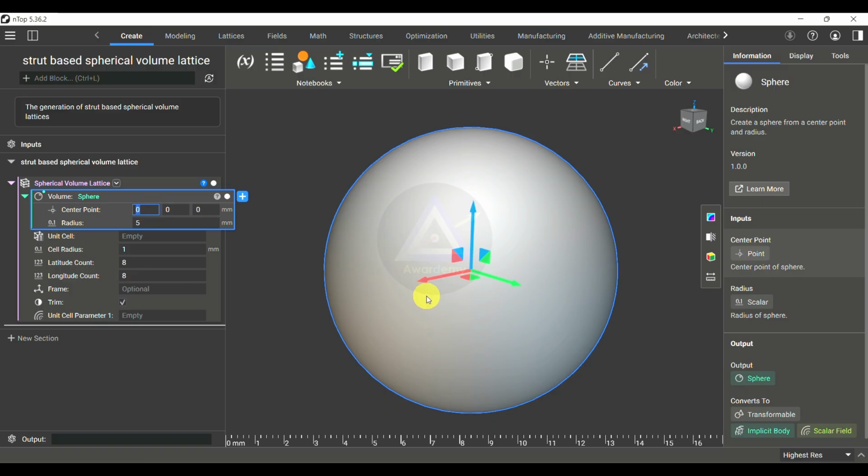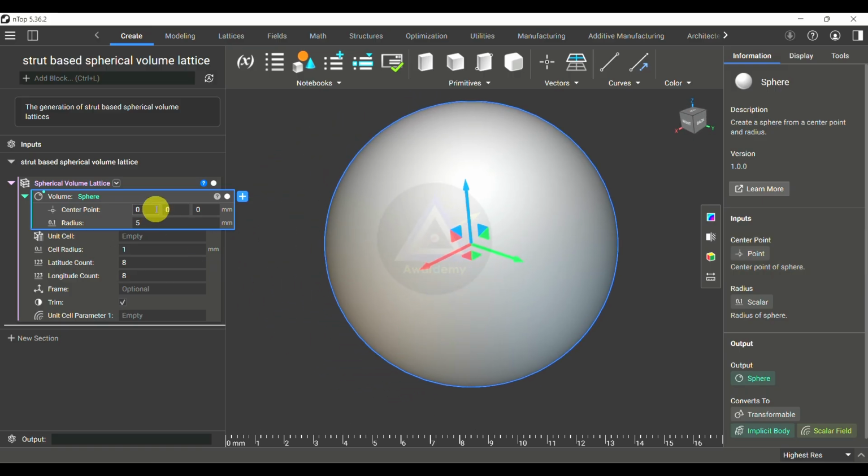After selecting this, what do we observe? Here there is a center point, the center of our sphere. If somebody wants to change it, they can. It is also one of the variables. Then the radius is 5. If somebody wants more than 5, they can tune it, either 5, 10, or 15, depending on their requirement. Today we can go with that value. Now we can minimize this.